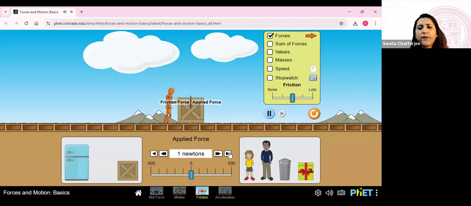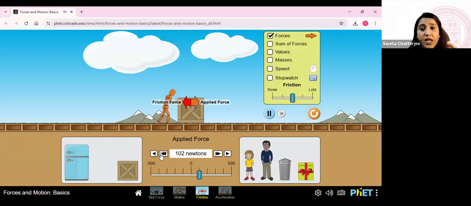So if we can show them, suppose there is a box and this person has to apply a force. Let us see, he applies 1 Newton, the box doesn't move. Then we can increase it. As you can see the arrow, teachers, on one side there is the applied force and on the second side there is a frictional force. We increase it more.